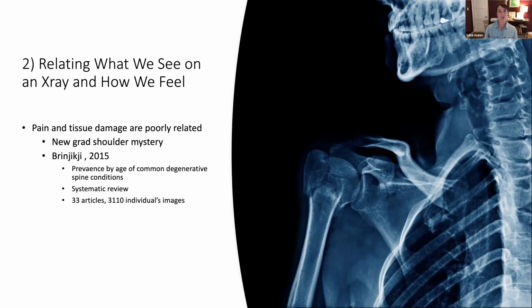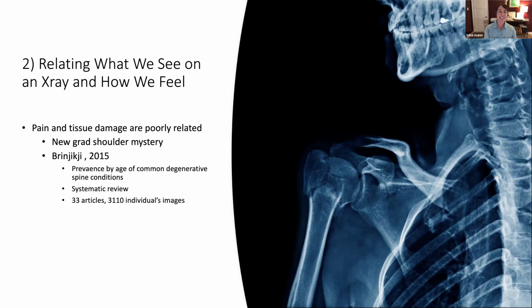Yet here was this person with such little pain and such beautiful function. So that clinical experience really started to get me interested in asking, well, if pain isn't necessarily a good indicator of what's happening inside of the tissues, what is happening with pain? So that was sort of my fast and furious introduction as a clinician.